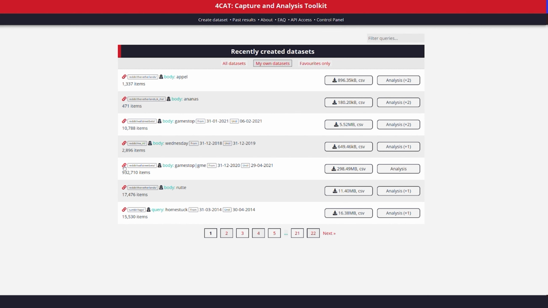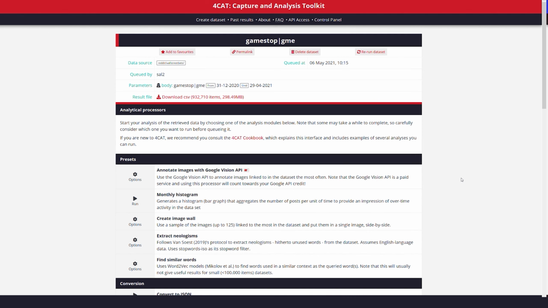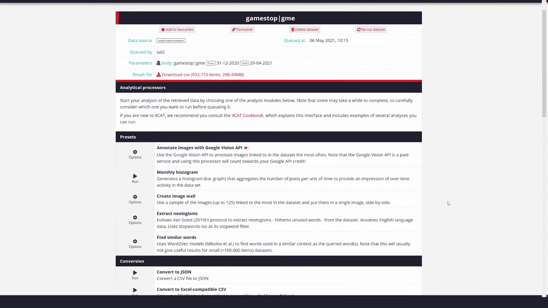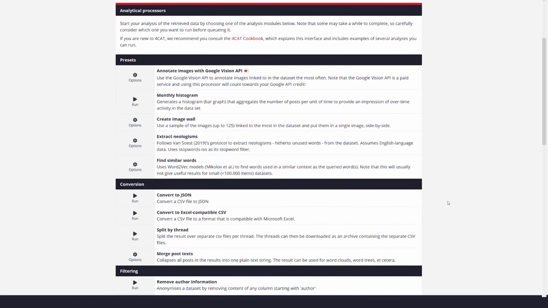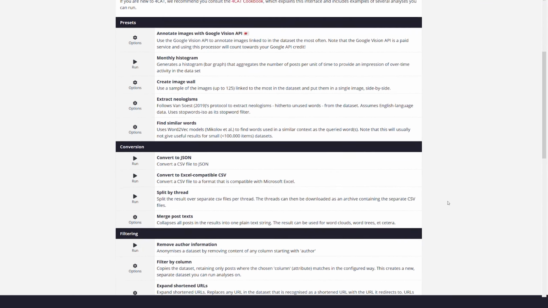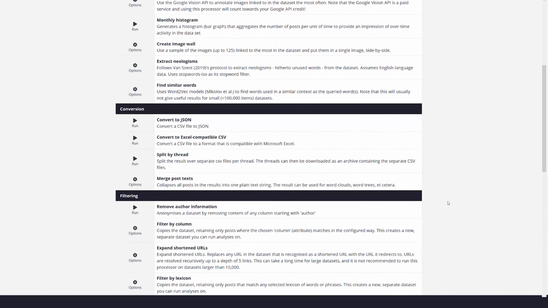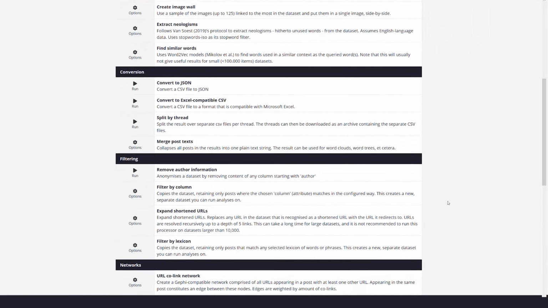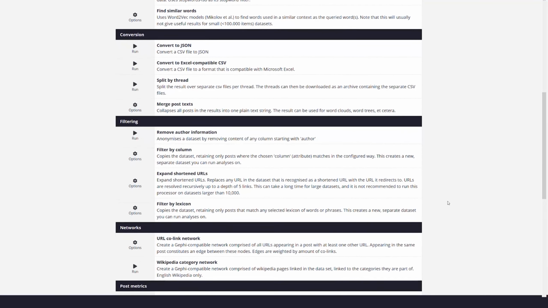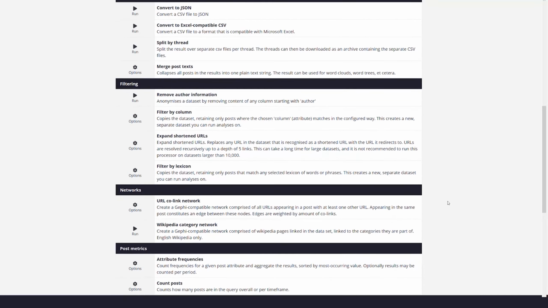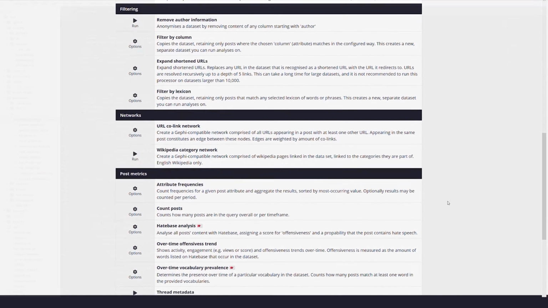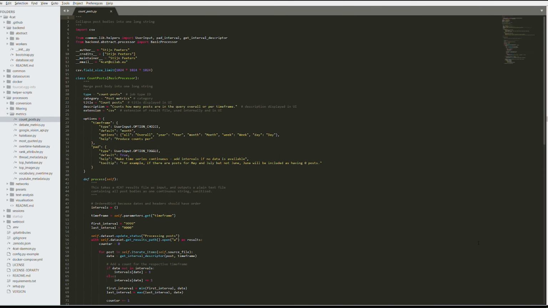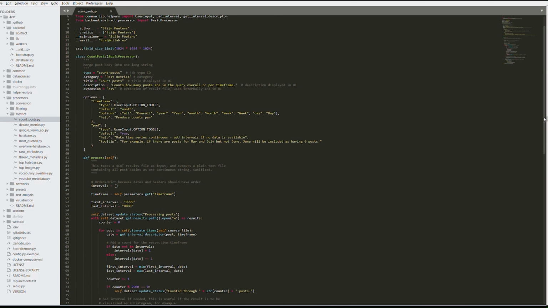However, FORCAT also offers a wide range of options to process the data you just collected by using the tool itself. This can include conversion, extracting metrics, text mining, visualization, or other processes. We refer to the little scripts that produce these results as analytical processors or simply processors. FORCAT's processors are modular, meaning that they can easily be added, changed, or deleted without affecting the rest of the tool. In effect, they are simple Python scripts that process the parent data set in some way.